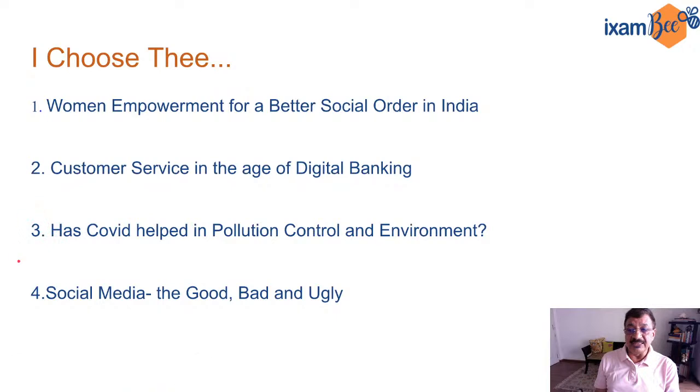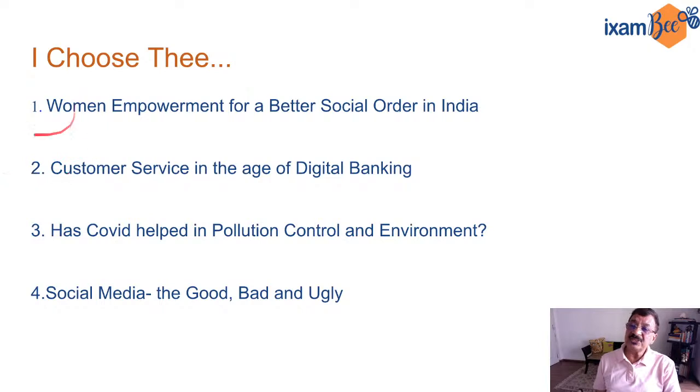See, take for example, number three. Has COVID helped in pollution control and environment? Question mark. Now, when there is a question mark, it's a question they are asking you, which means it is very pertinent on your part to have a view. In a general essay, you can end up with a view this way or that way, or a broad, general view of things. But here, if you decide to work on this kind of an essay with a question mark, where they're asking for your understanding and opinion, you have to be very clear that at the end of the essay, you must be able to come to a conclusion which is derived out from the arguments that you have set forth prior to coming to the conclusion.